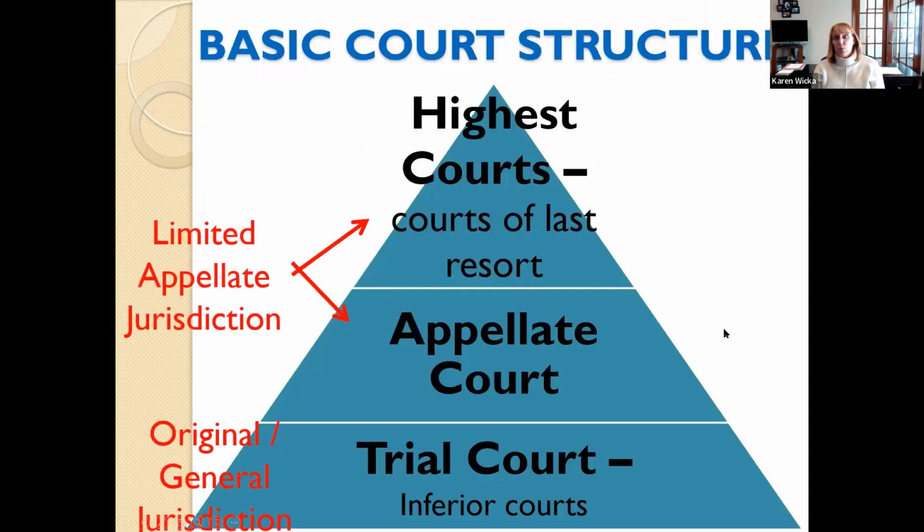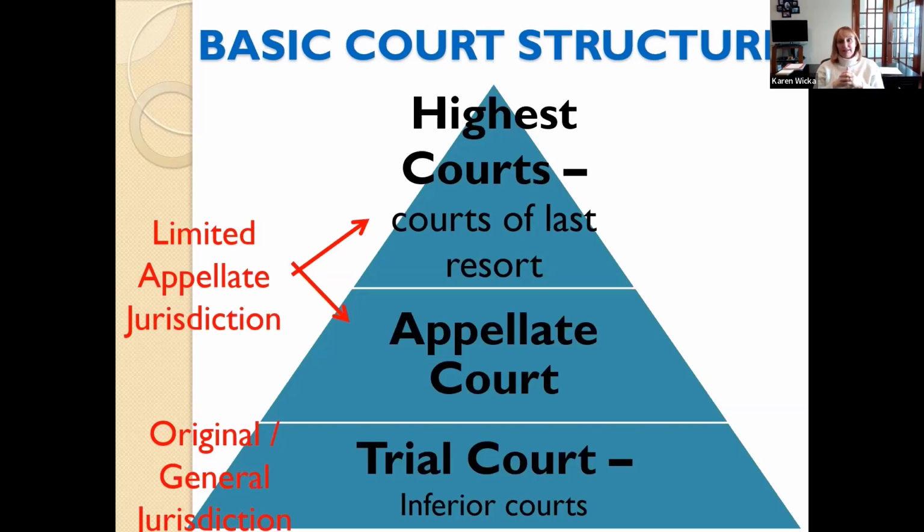Okay, now just as a quick review, in general, most courts are structured in this way. So you have the lowest court, which are the trial courts. Sometimes they call them the inferior courts. They are the courts of what we call original jurisdiction. So that means they are the courts that first hear the court cases. They're the first ones that get to decide the issue. Now, when you're talking about the court system, they're the ones that really have the jury. So when you see things on TV with juries and making determinations, those are courts of original jurisdiction. General jurisdiction means that they can hear all various topics. They're not separated out by specific topics.